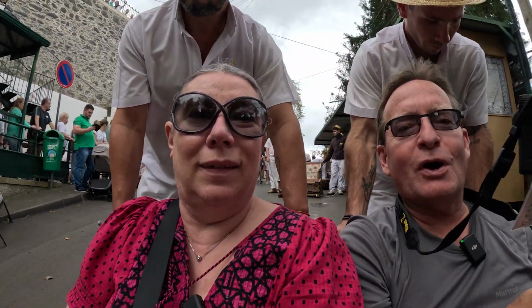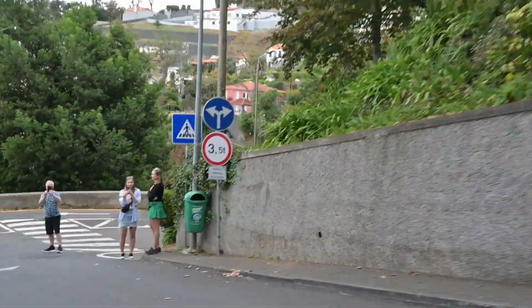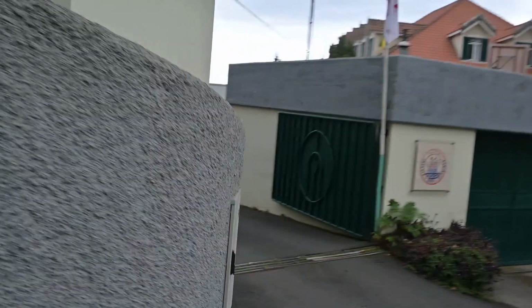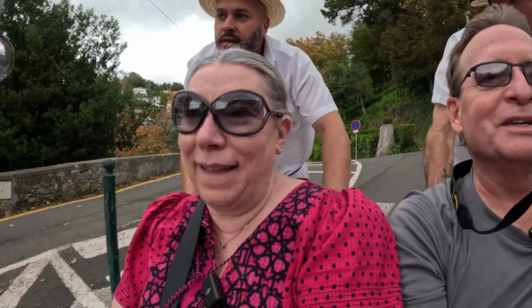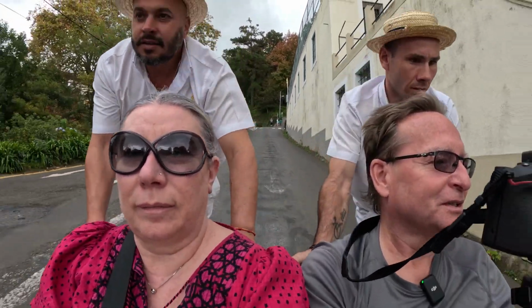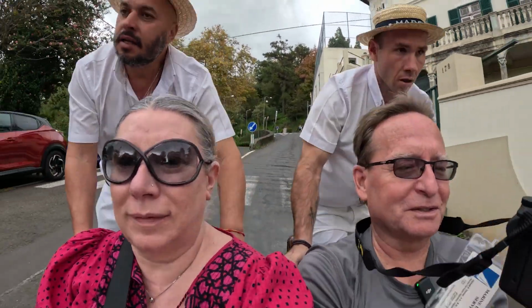Here we go! And we're off! And we are off! Are you sure you're filming us? Yep! Woo! Oh my god! Definitely Whee! Seems to be a little bit out of control, but... I'm trying to get them in the picture too. Yeah, they probably are. It's wide frame. Oh no! Need a longer arm.